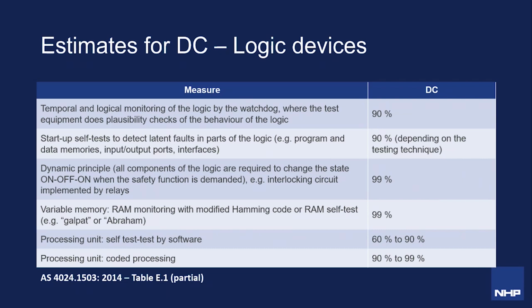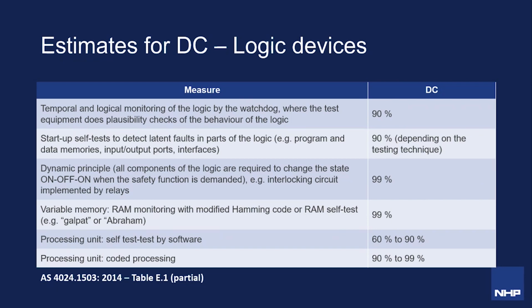There are measures which can be used to detect faults within the logic devices themselves, which run the gamut from low to high DC. The logic devices could perform self-checks on the software, including watchdog and plausibility, by running several instances of the program operating under diverse methods, or on diverse hardware and comparing the outputs. The objective here is to detect a defective program sequence, which may exist if the individual elements of the program responsible for the safety function are processed maybe in the wrong sequence or period of time, or maybe if the clock of the processor is faulty. This could be done by self-test by the software, and this could net us up to 90% DC.